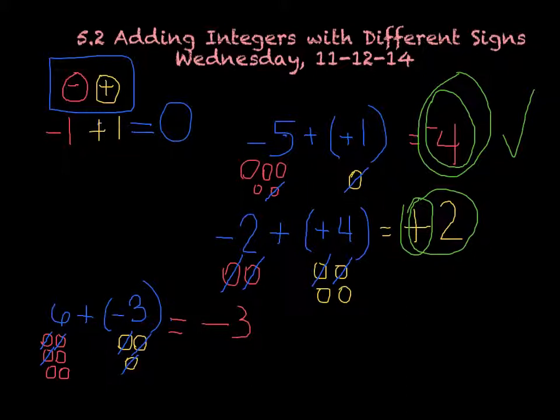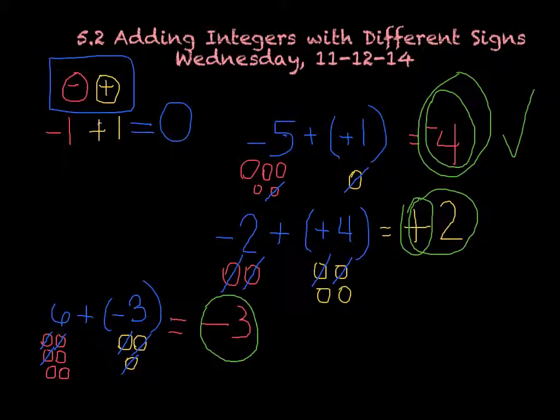Okay, I'm adding down here 6 plus -3. My 6 is positive, my 3 is negative, so I'm adding two numbers whose signs are different. So all I'm going to do is just subtract them. What's 6 minus 3? It's 3. And what did I have more of? Did I have more? Oh, holy cow. Look what I did. I drew these wrong.